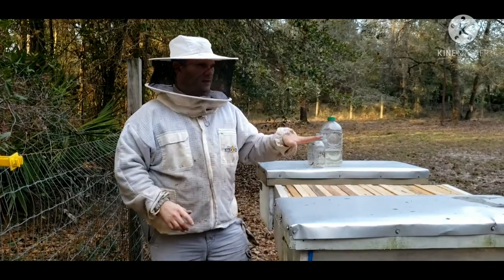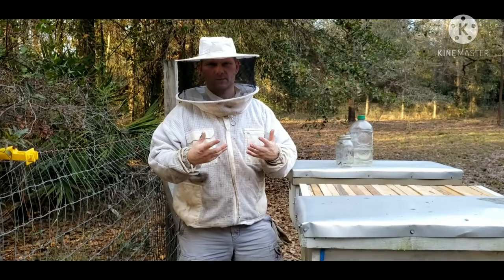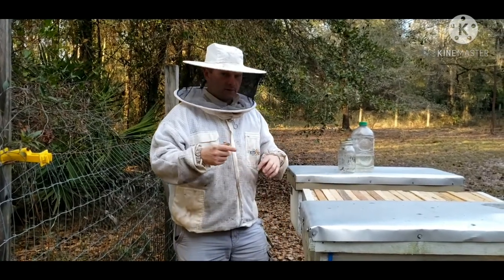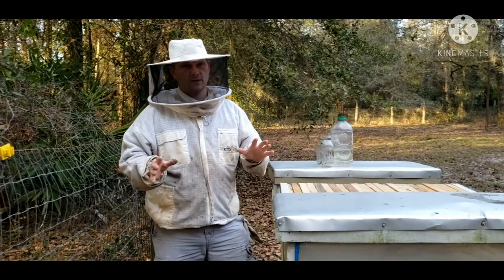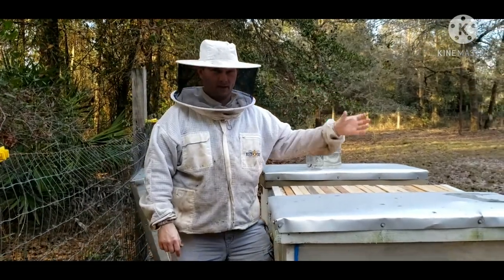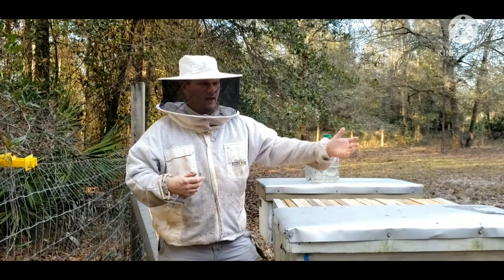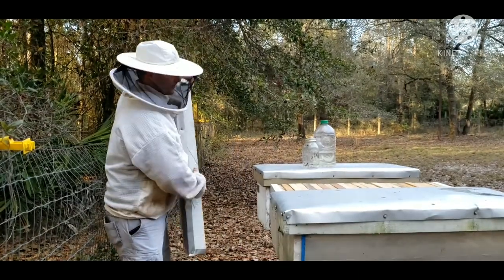But you don't want to external feed anywhere near your beehives, because that will trigger the robbing mechanism in them. They'll all swarm to that, get frenzied, and if they're closer to the other hives, it could cause issues. I prefer internal or on top feeders versus entrance feeders. I know one gentleman in the bee club that uses them, and they're great for him. I worry about robbing, because with an entrance feeder, the bees will smell that sugar water and start gathering at the entrance, and once they're in the entrance, they can get all through the hive. So I don't like it, just from my experience. Some people love it, and it works better for them.